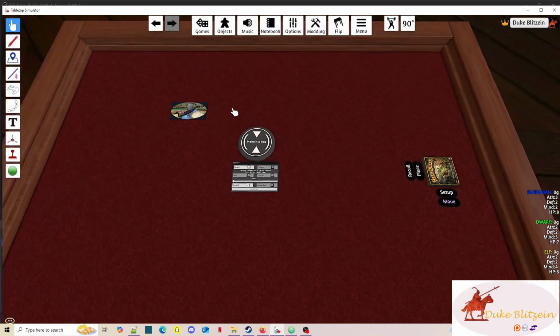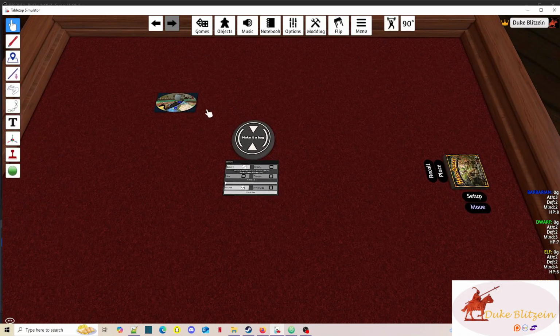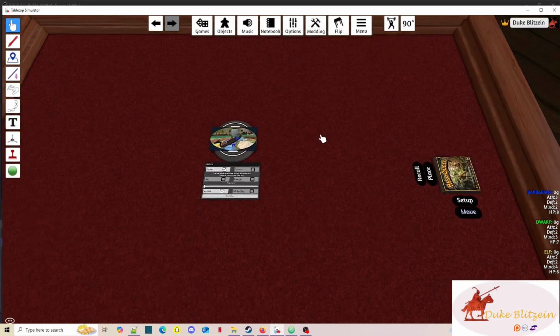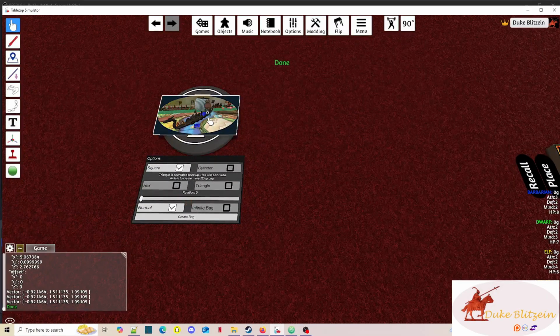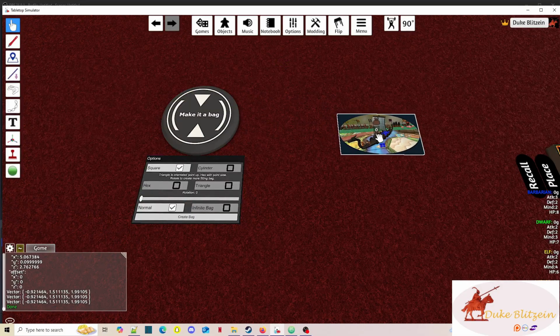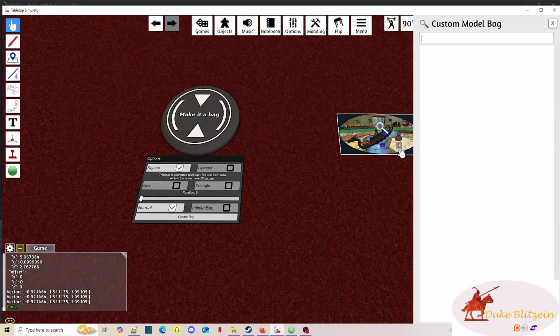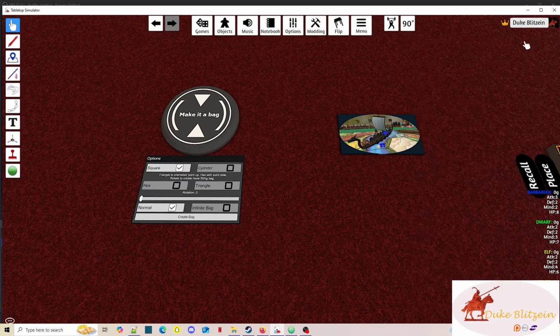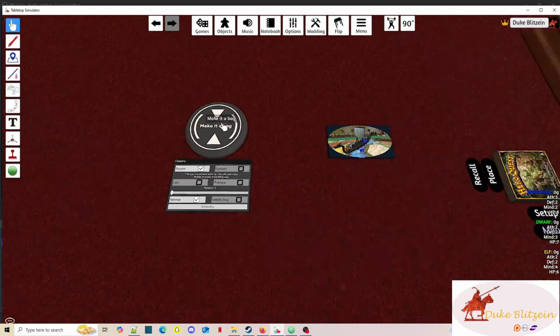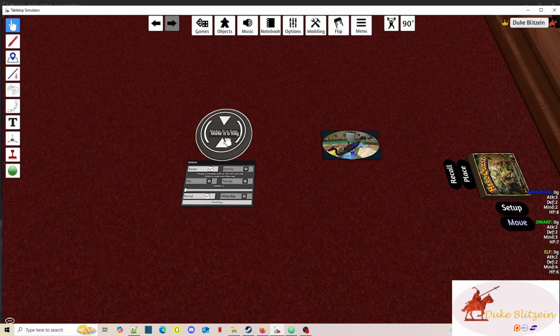But in order for the utility bag scripting to work, it needs to be a memory bag. So we put the tile on here and we click create bag. There. Now this is a bag. When I mouse over it, you can see the brown bag. I can right click, search, and there's nothing in it. So now we don't need this. We can delete this.